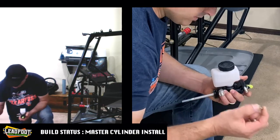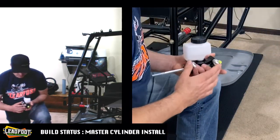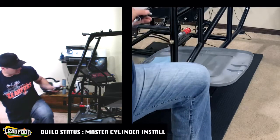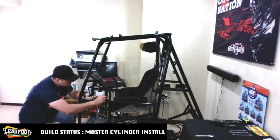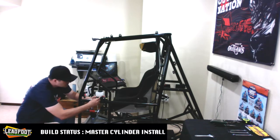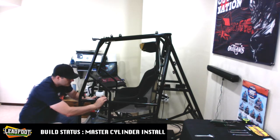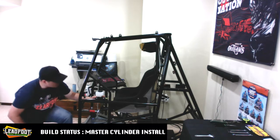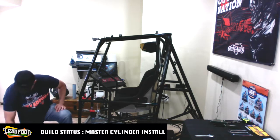And I did add a couple of washers to our fasteners here, just because I don't want to damage the paint surface as we get this bolted on. And you got some protrusion of the threads, but it's not bad enough where it's going to affect any of the Zeus clips, because I am eventually going to be attaching side panels to this chassis. All right, so we got that good.